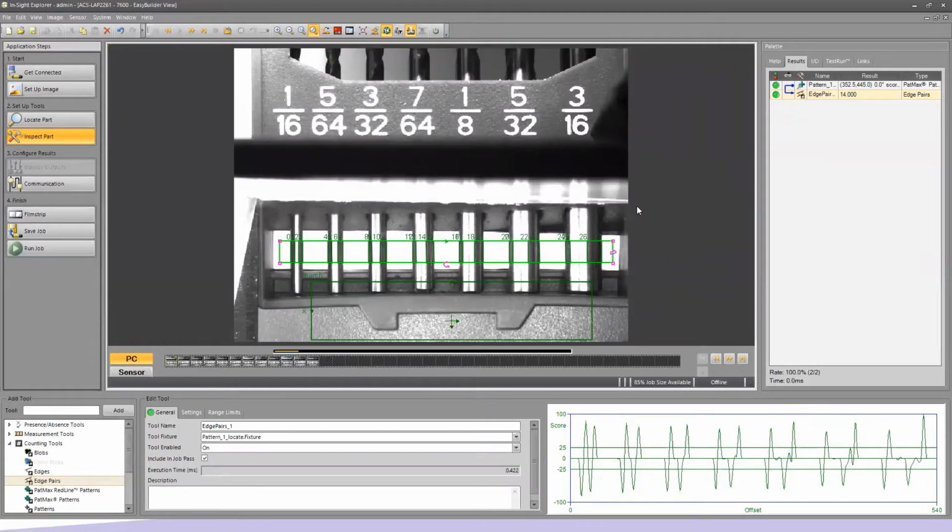If you were with us at the beginning of this series where we covered lighting, I could add a polarizer or something to deal with the glare of this part, to eliminate the glare and just get the outside edges. However, not every part is going to allow itself to be set up with the absolute perfect lighting conditions. Sometimes you have to deal with inspections with an imperfect lighting setup. So let's work with these images the way we have them.